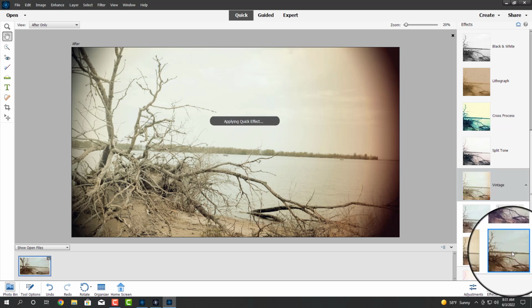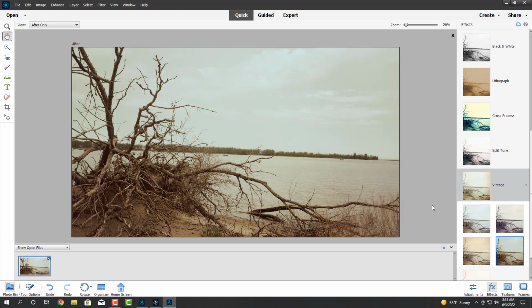What I want you to do first of all is learn to use your quick edits and see what they're going to do for you. So I think the next time we're going to go into textures, and we'll see if we'll add the frames to that video, or if we're going to just do textures and then do frames, and we'll see how that works out for us.